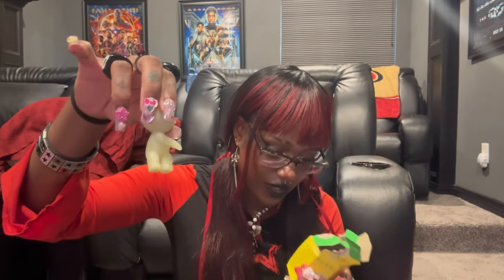Oh, this one's cute! I don't know what this one is, but this one's cute. What is this one? This one's cute though. Okay. I can put it to sit on something. Oh, that's so adorable. Oh, it shows his booty. Oh, I like that one.